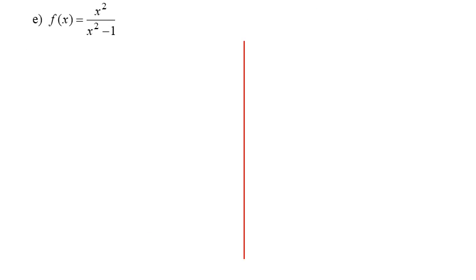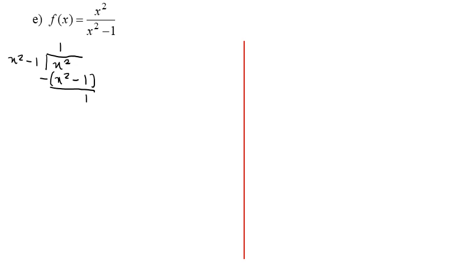Right. Next for question E. We have a function given x squared over x squared minus 1. With this kind of rational function, if we want to differentiate, for sure we have to do quotient rule, right? But there are methods that we can use in order to avoid using quotient rule. What is it? That is by using long division.